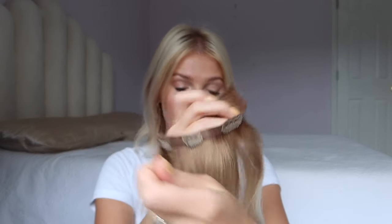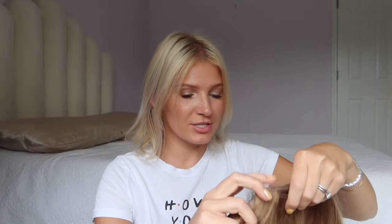I bought this set a while ago and it was a little bit too yellow, so I used a purple shampoo mask to lighten it up and make it a little bit more white to match my hair. Even though this has a bit of a rooted look compared to my hair, blonde extensions — if they're balayage or highlighted — kind of morph into your own hair. If the blonde matches your hair color and has highlights, it blends right in.